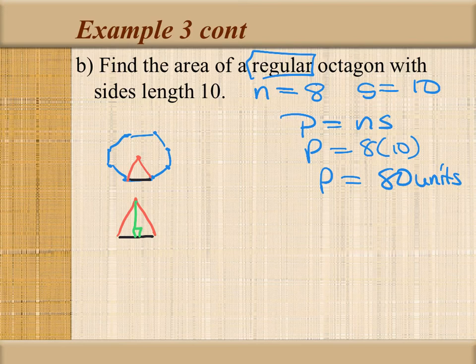Remember, to find the measure of the central angle, you take 360 and we divide that by 8. So 360 divided by 8 gives me 45. So the angle up here at the top, my central angle, is 45. But remember, once we draw in the apothem, it's going to bisect that 45. So it's going to make the angle up here at the top 22.5. We divide it by 2.